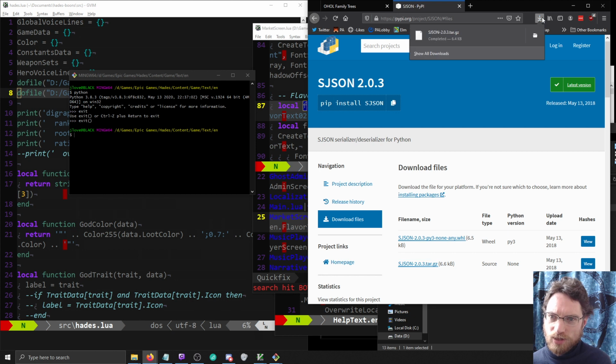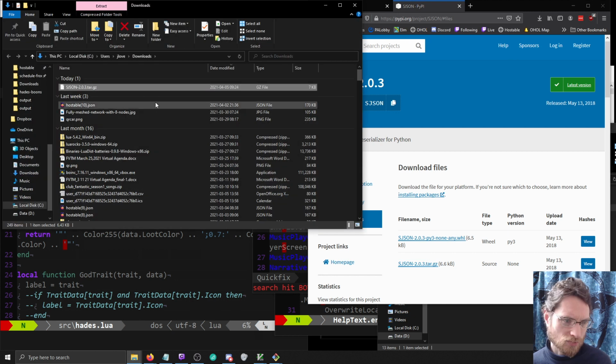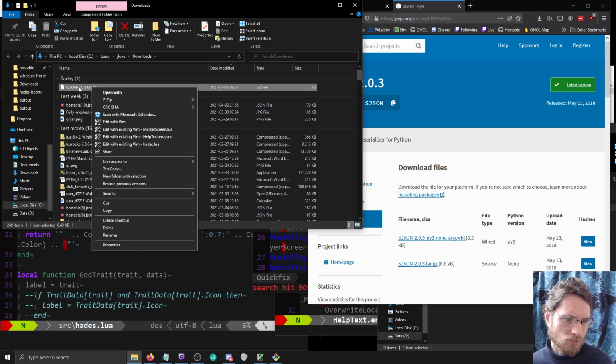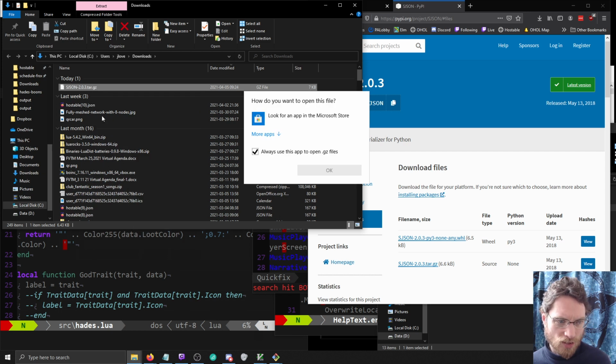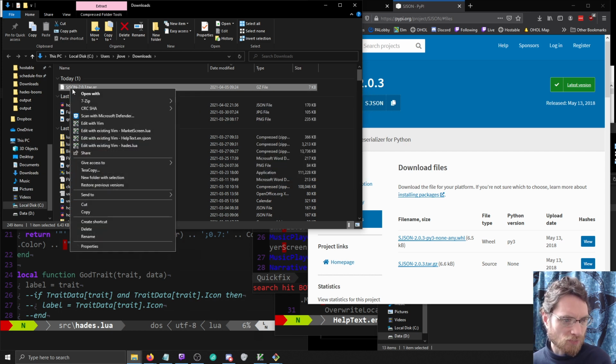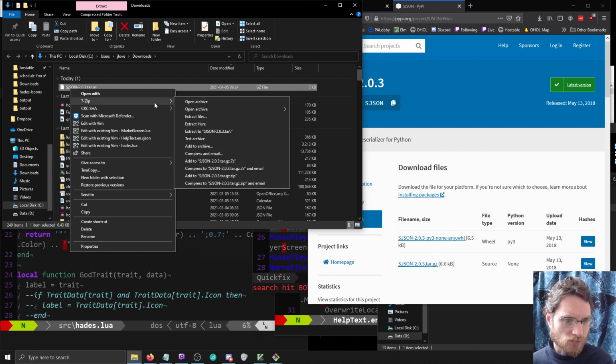Which, I mean, it might already have for some other stuff. Okay, so we actually have to go through a few steps here. It might even be multiple steps.